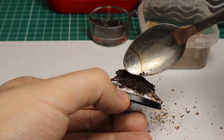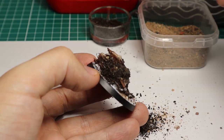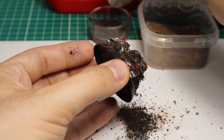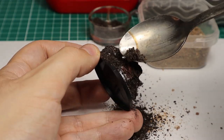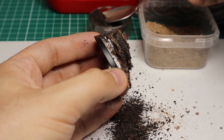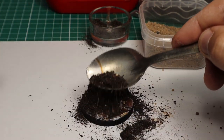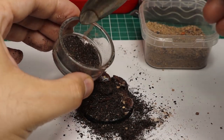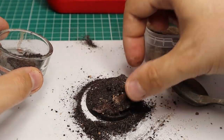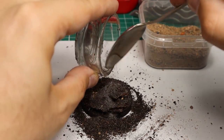I like to apply my texture using a spoon and pouring the material gently over the base. This way my details stay in place without moving, as well as the glue that, having its own mass and volume, can move a lot if you flip the base to catch the sand. At first, I apply just a bit of sand and little rocks in a very loose way. Then I cover everything with my ground dirt, being really careful to reach all the difficult and hidden spots, especially on the rocky base.